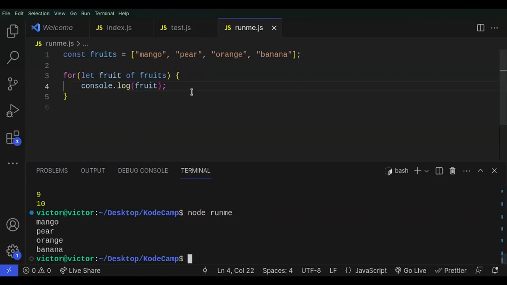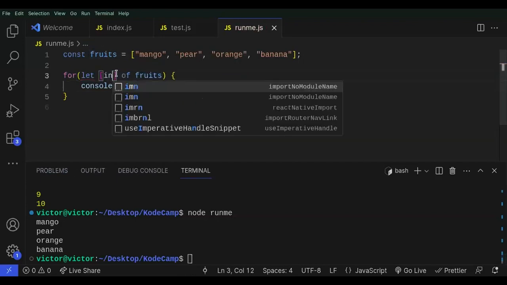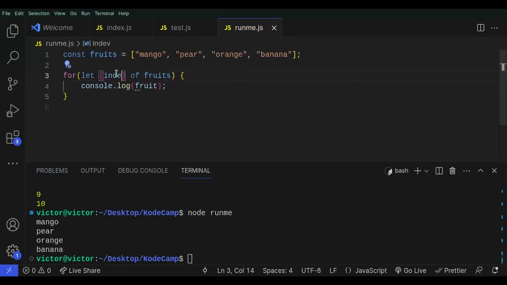All right. So apart from this, some people might say, okay, we are looping through fruits, but then how do we get the index of those fruits? I think this is a way you can do that. You can say index, and let's say fruits.